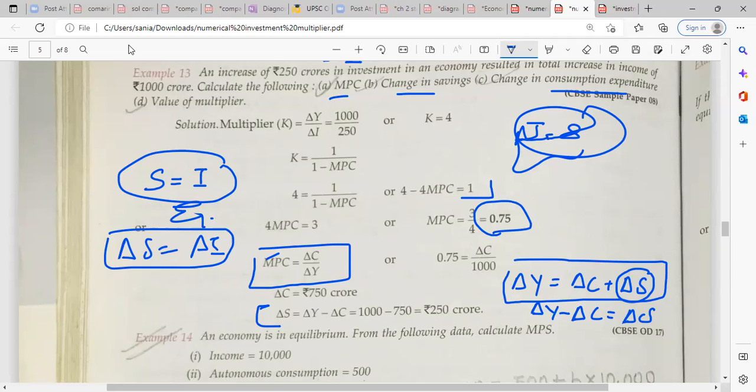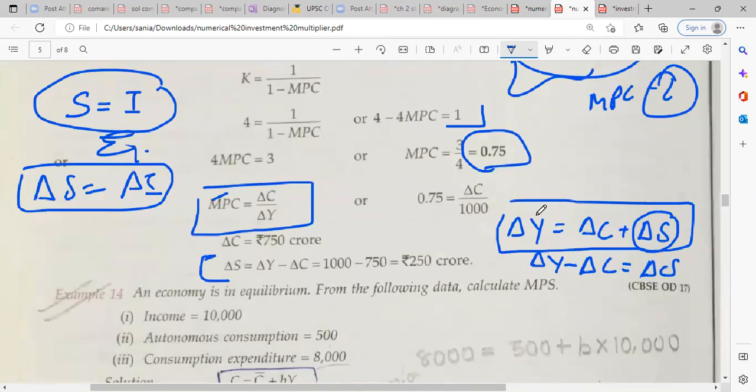This will be for how many marks? If this comes, it will usually come for 4 to 5 marks. Why 4 to 5 marks? Because over here you have different parts, right? 1, 2, 3, 4, 4 parts, right? But in case they ask you simple MPC or a simple one word, that will come for 2 marks. But if they give you the parts, then it will come for higher marks. Clear? Okay, done, students? Yes, ma'am.